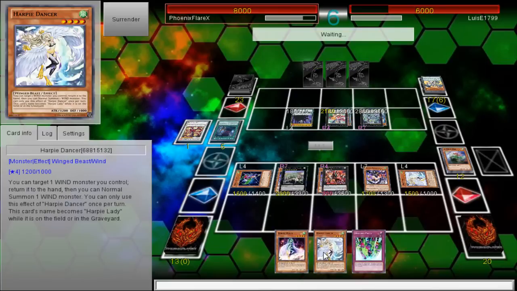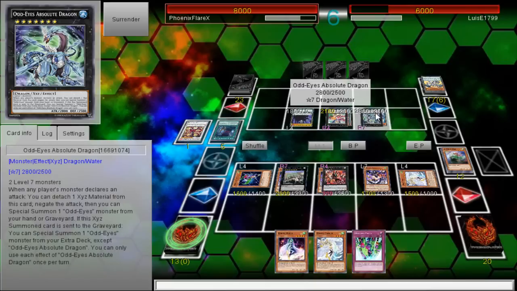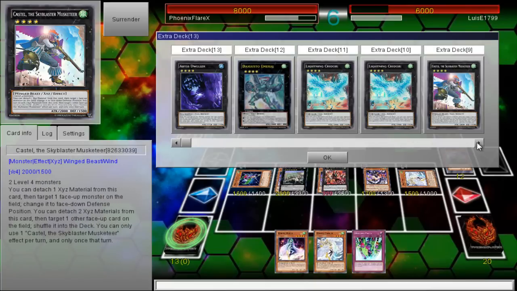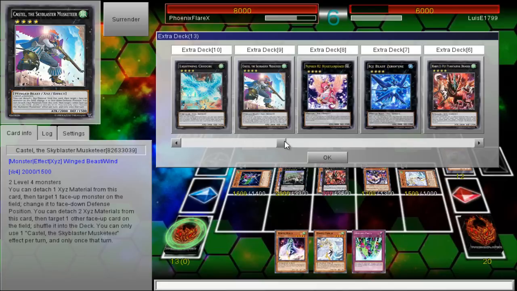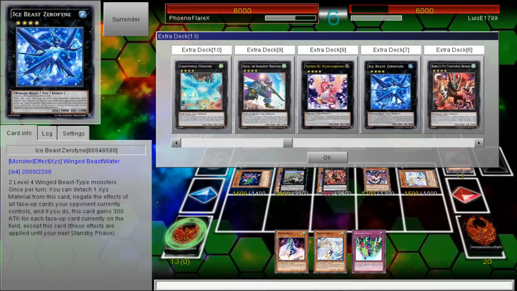Because Queen's already here, everything seems pretty alright. So I can just spin this. Do I want Castell or do I want Chidori? I mean, Castell is just like strictly better. And just like the easiest of turns. I can make Heartland Draco, I can make Xerafen.